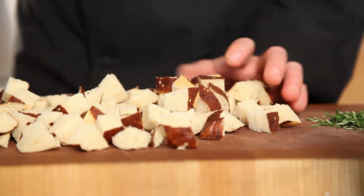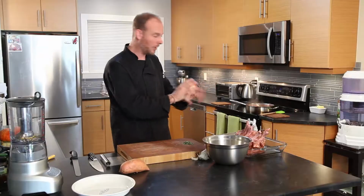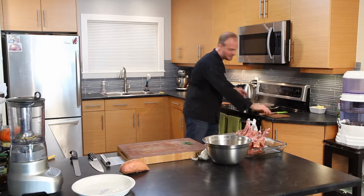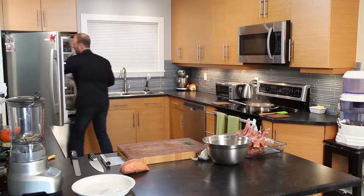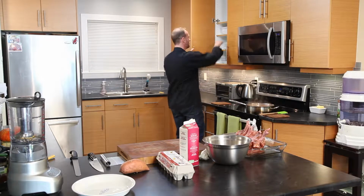Okay, so this is gonna go into our mixing bowl. Our mixture on the stove almost ready to go. Our pretzel buns cubed nicely. What we need now is some eggs and whipping cream. A little bit of whipping cream for some richness and moisture. And the eggs are gonna help bind it.